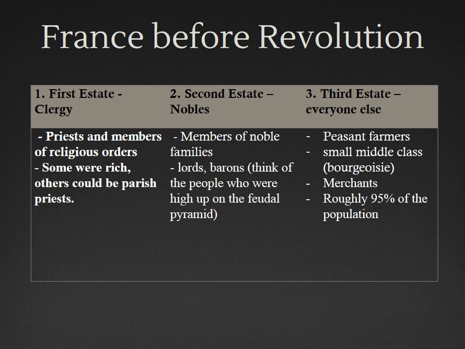pretty powerful politically, have a lot of sway over the king, let's say. And lastly, we have our third estate, which you should take 3 fingers, put upside down, and pretend they're walking in the streets. They can't afford a horse and buggy. And remember, the streets are dirty. We don't have great sanitation. Horses are defecating, etc. And it's everybody else. So it's the peasant farmers, it's the small middle class, it's the merchants, and this is roughly 95% of the population, so the majority of the population. And this is the group that forms the National Assembly and is the most upset.